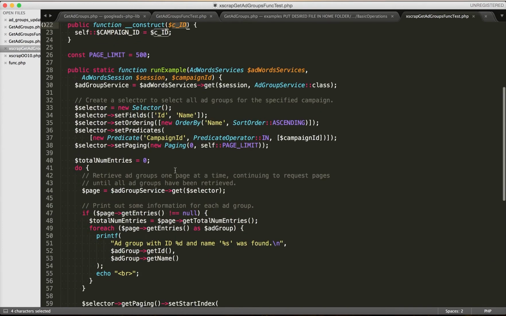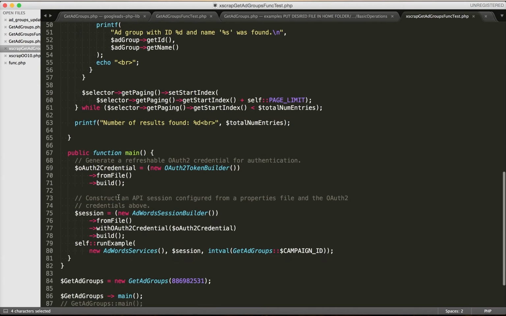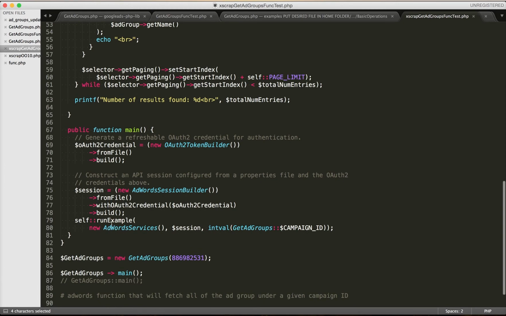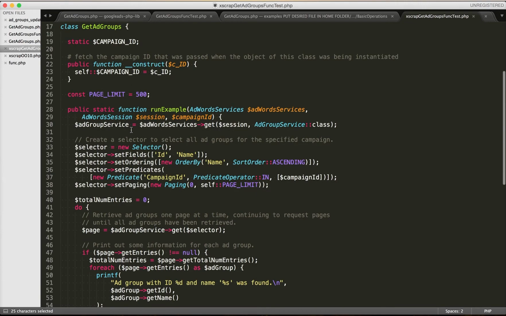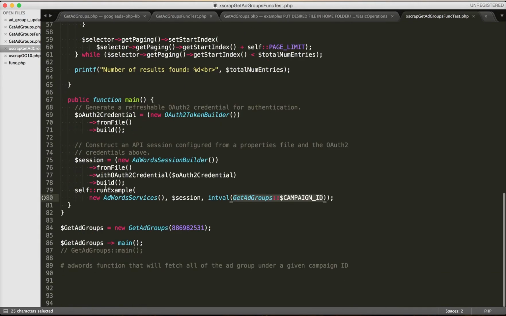The rest of the code is pretty much the same. Nothing changed here. Here it's all the same. And then the difference is the very last parameter that's passed into this function, the function run example, sorry.